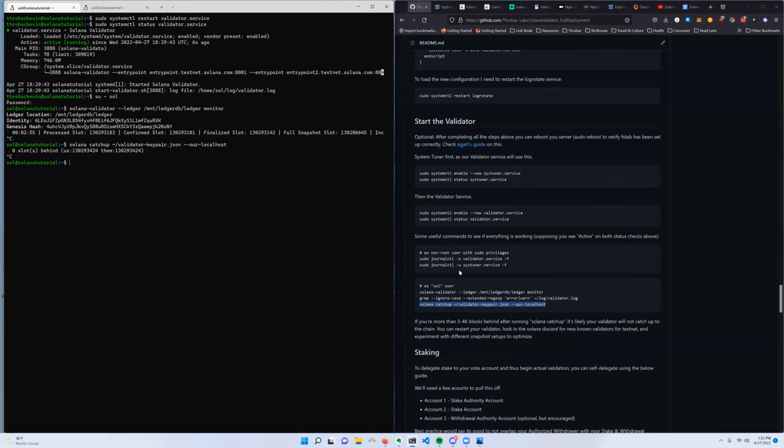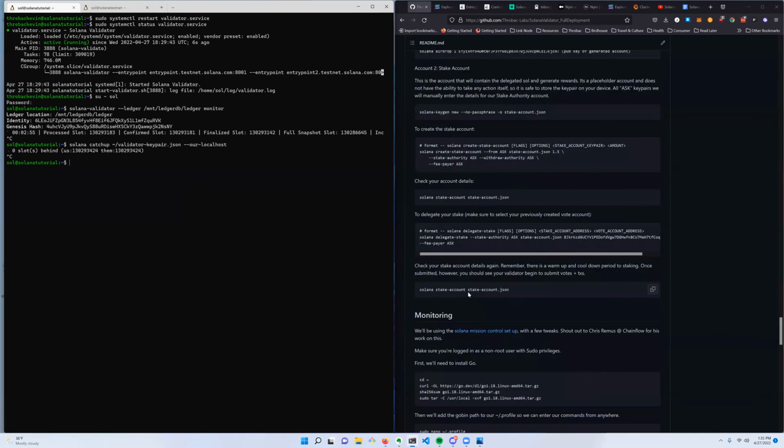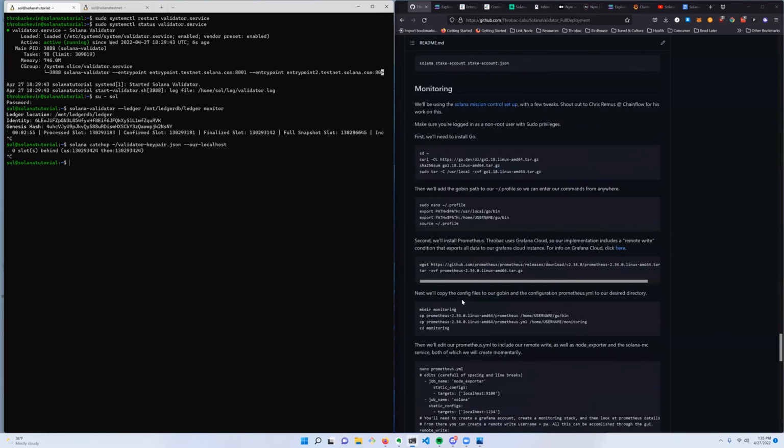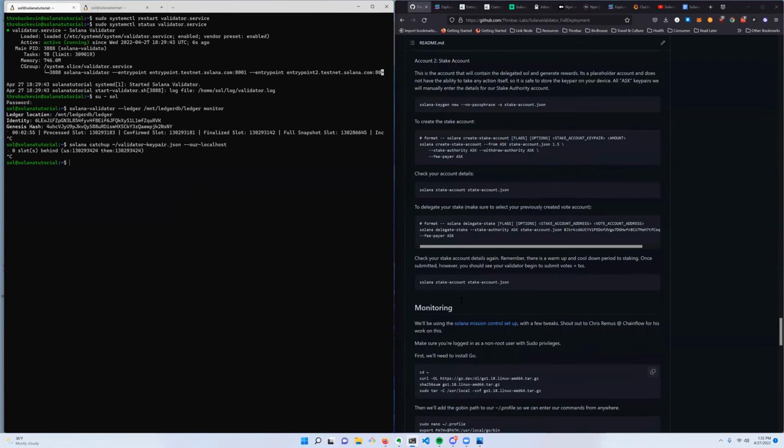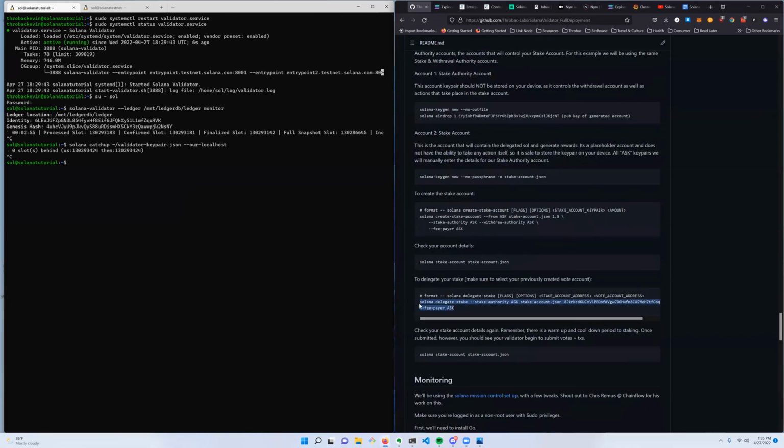And so now that we are caught up, we can complete the process of delegating stake from our stake account that we created a little while ago. So I've got the structure of the command as well as how it's going to manifest for us.